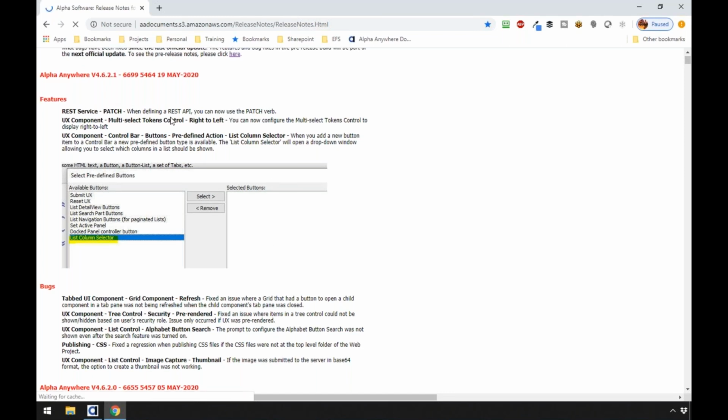The other area which a lot of work has been done on is the REST service area. And I'm going to come back and do some really cool demonstrations in the very near future around the REST services capability. Again, the world is moving to microservices, API-driven organizations. And I really want to show you how Alpha has invested an enormous amount of time and energy to put it in place so you can take advantage of all those capabilities.